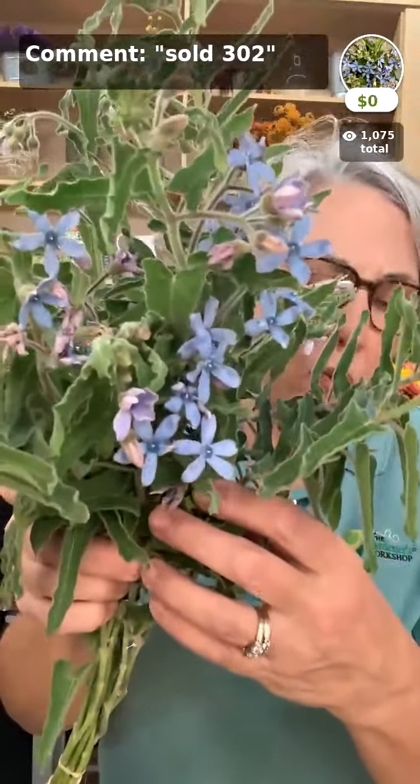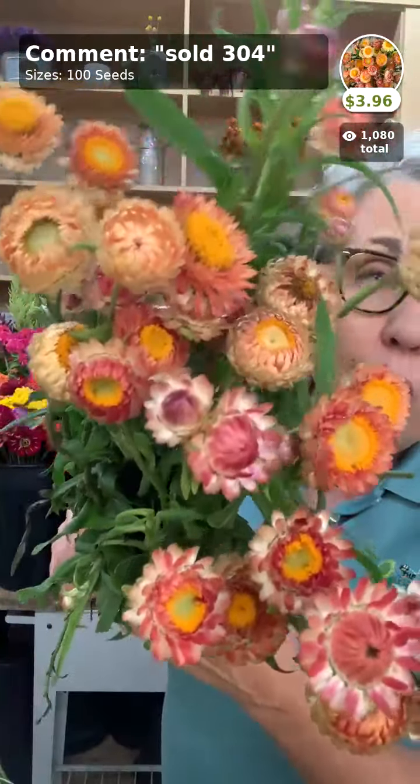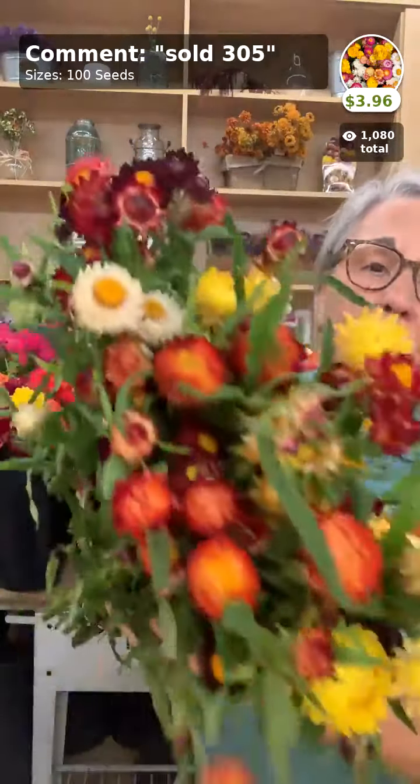Now let's look at the cool flowers still hanging on this year. This is tweedia — look at the length on this stem. It was planted up to eight weeks before my last spring frost — for me that's around Valentine's Day — and it's so well established. Look at those blue flowers, pretty amazing! And these are our Chinese forget-me-nots — blue flowers are so in demand. Chinese forget-me-nots are direct sown. We also still have strawflowers — all cool season hardy annuals — including the peach, which is an amazing bouquet ingredient.